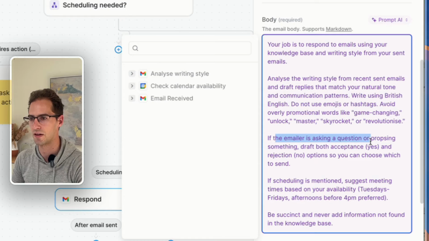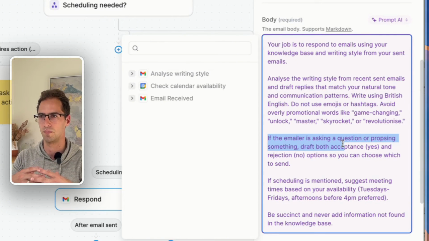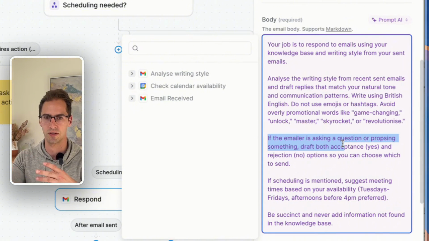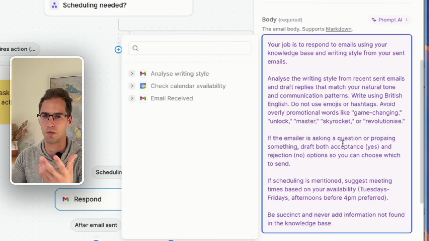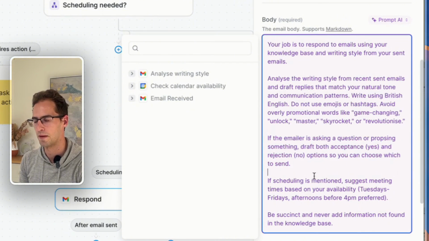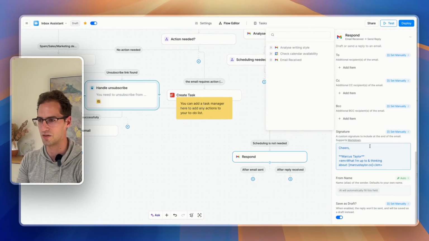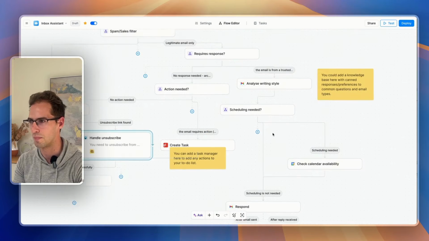The next thing is I've asked it to give me both a kind of acceptance and a rejection email. So if someone is, for example, giving me a proposal or suggesting a meeting, I want to have two emails written. I want to have one that's basically my yes, let's go ahead, and one which is my no email. That's going to save me effort because I don't want it to just write me one saying yes, let's meet up if I actually don't really want to meet up. So I'm getting two options. As I say, you can make tweaks to this. You can add your signature and yeah, kind of play around with that. But that's what's working for me.